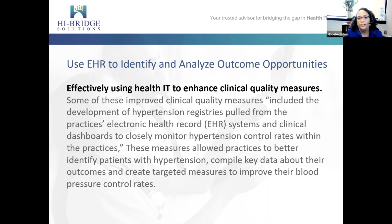So what she would do after identifying those patients through the report is to then reach out to them, to get them into the office, to talk about, well, how are you managing? What are the barriers or challenges you're running into regarding your medication adherence? Are there community resources that we can connect you to help you to be successful? And also, very important, is establishing a follow-up schedule to keep in touch with those patients.